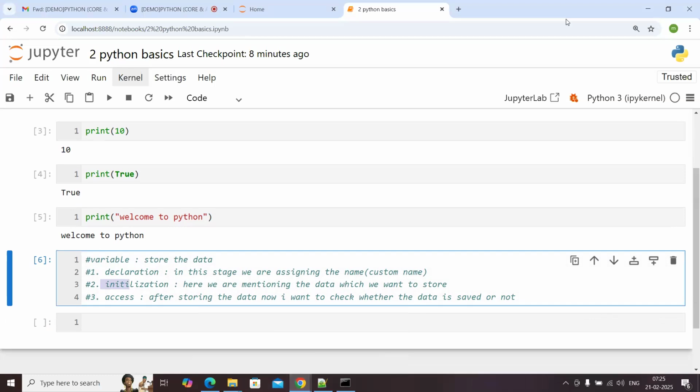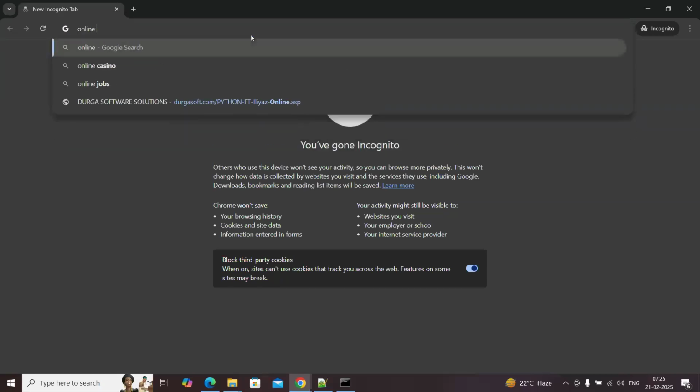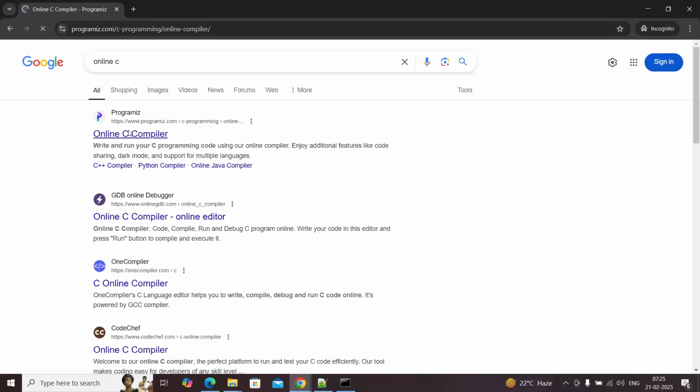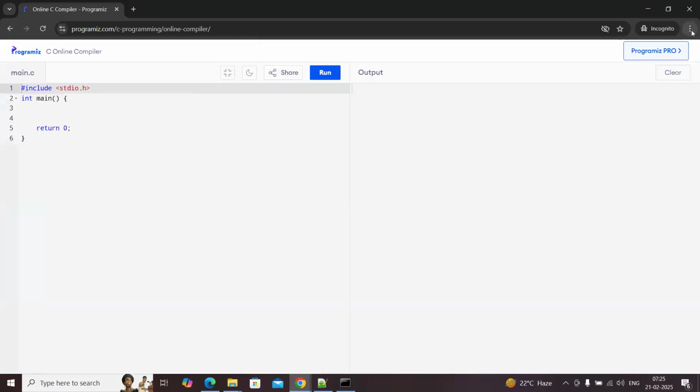For example purposes, I'm going to use the C language. Don't worry, you don't need to learn the C language. Just for understanding purposes, as an example, I'm writing the code, so don't be confused. It is not mandatory; we are writing this code just to get the definition and the clarity. Clear, guys?